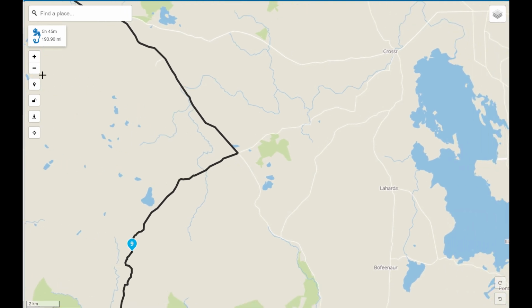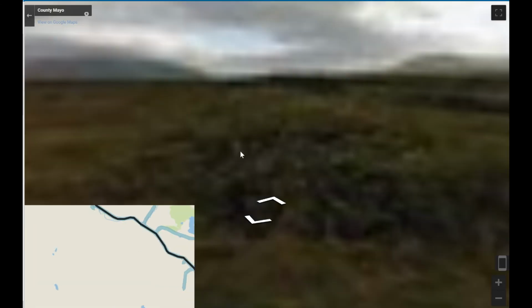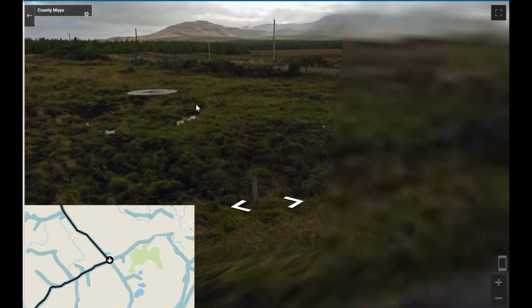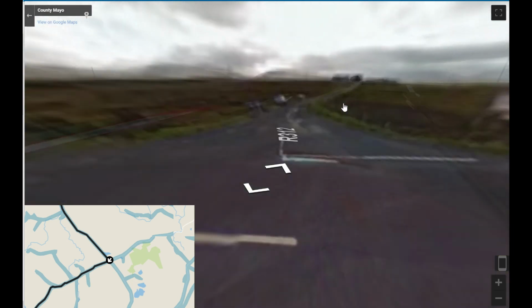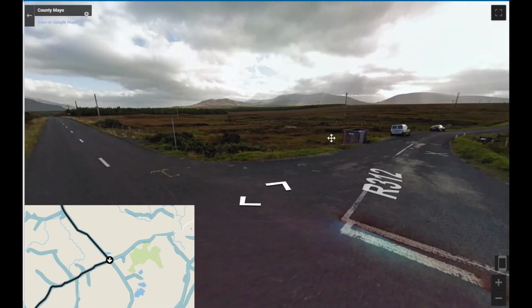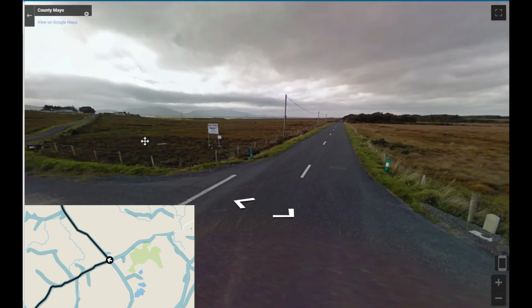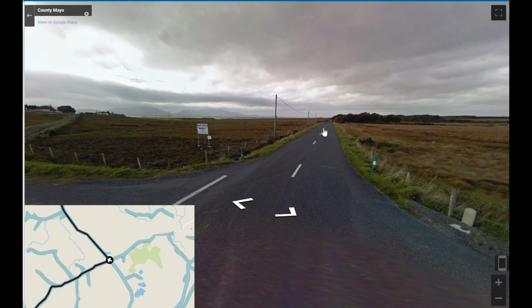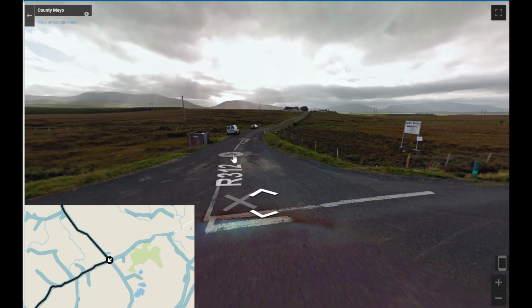You'll follow it for a few miles until you get to this small little junction. Now, you have to watch for this junction. Again, I'll just go to street level and zoom in on it. Here it is here. So if you've followed the route that I've outlined here, you'll be coming down this road, which is the main N59. And then you'll have to watch for this turn here. As you can see, it's a little narrow country road, so it's very easy to just miss it and bypass it, but you're watching for this road.